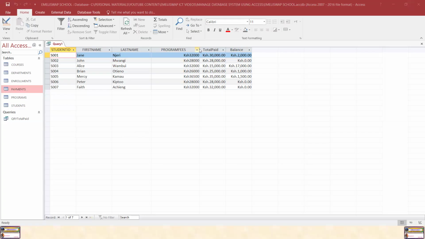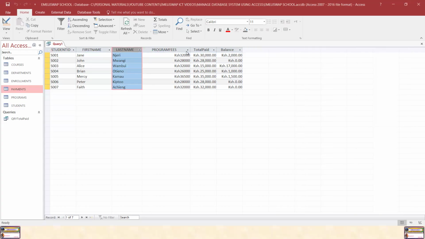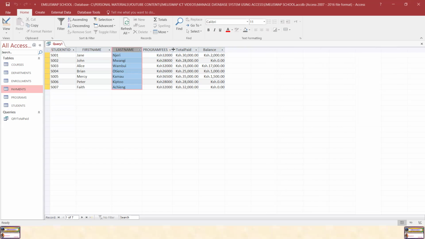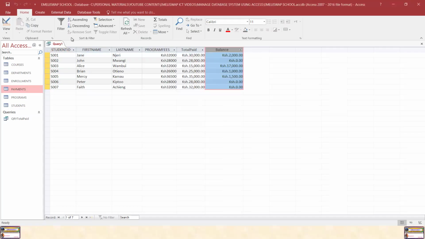If you want to adjust your query so that the names are properly displayed, you can point on an edge this way and drag your field that way, but ensure the content is properly displayed. You don't hide any value or any figures. So I want to adjust mine this way.